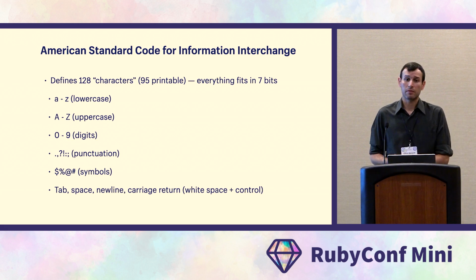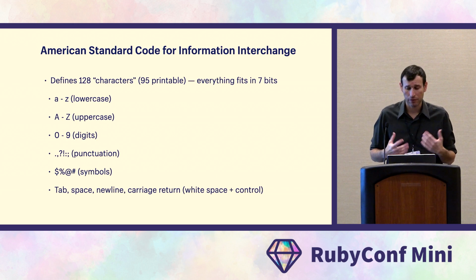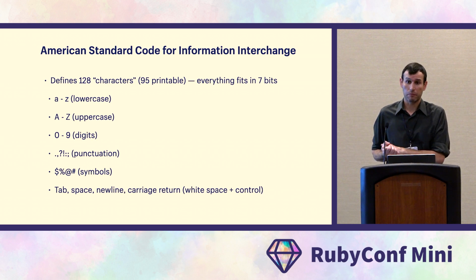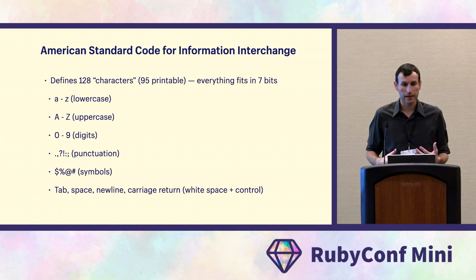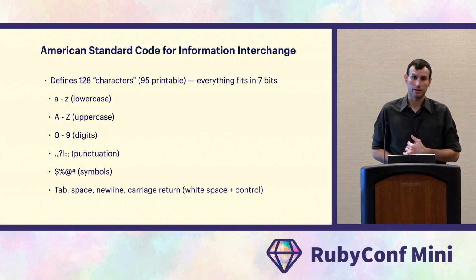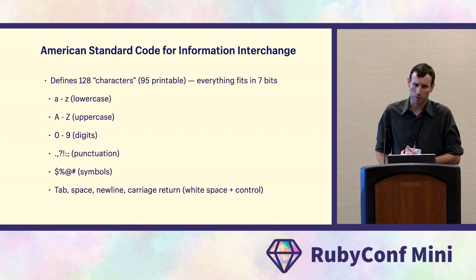And with ASCII, we have 128 characters. Of those, only 95 of them are printable. So this is a really restricted set of representations. And everything fits into 7 bits, because when ASCII was created, being able to represent in 7 bits was a benefit over 8 bits. So this loosely corresponds to modern English. We can handle the letters A through Z, lowercase, same thing, uppercase, digits, some punctuation, and a selection of symbols.